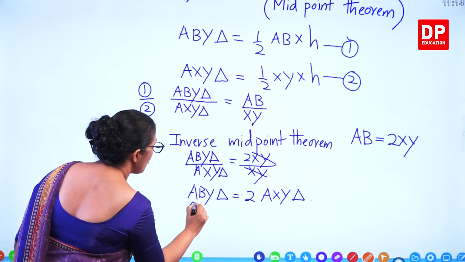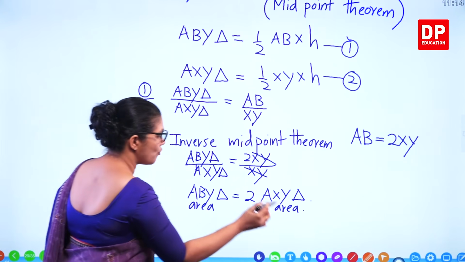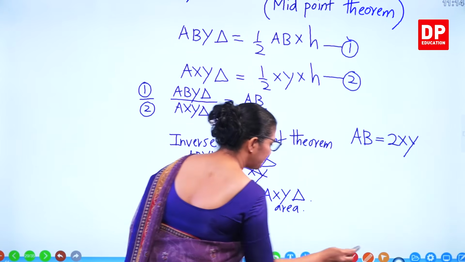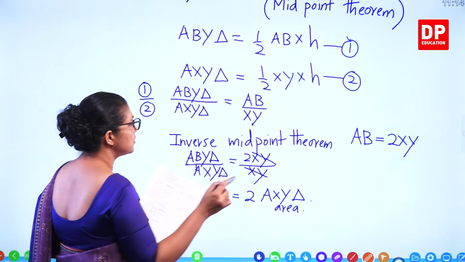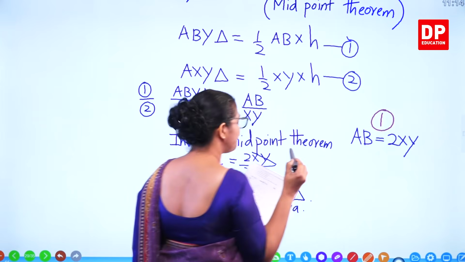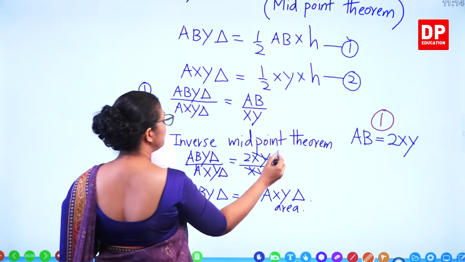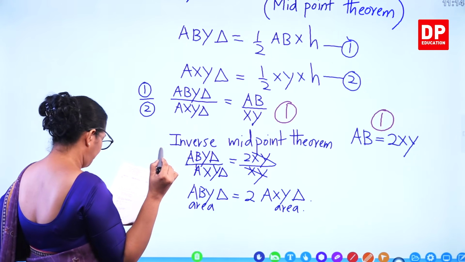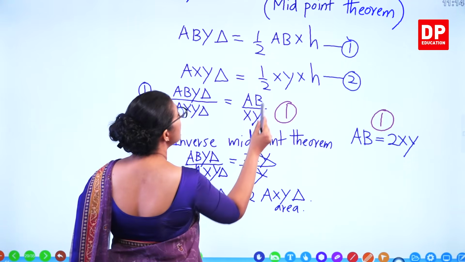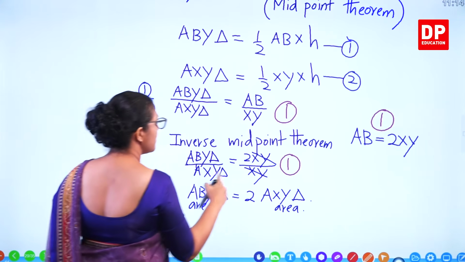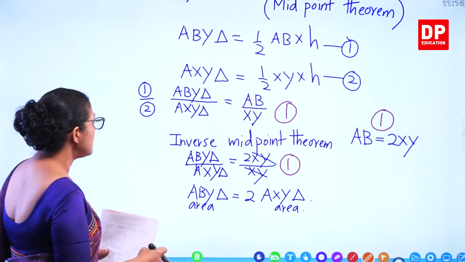So this is all about area. Now we'll see how you get marks. One mark for identifying this one, and 1 mark to take the ratio. And 1 mark for substituting all these values and getting the answer. So 3 marks for this part. Now we'll do the next one.